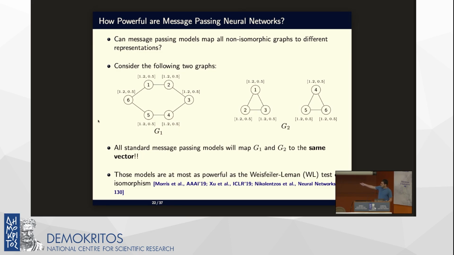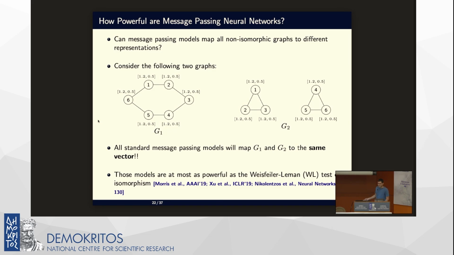So you see these two graphs, G1 and G2, they consist of 6 nodes, and they are both regular graphs, so all nodes have degree equal to 2. And if you feed those two graphs to the models that I presented before, the representations that will be generated will be identical for those two graphs, even though those two graphs are different from each other.